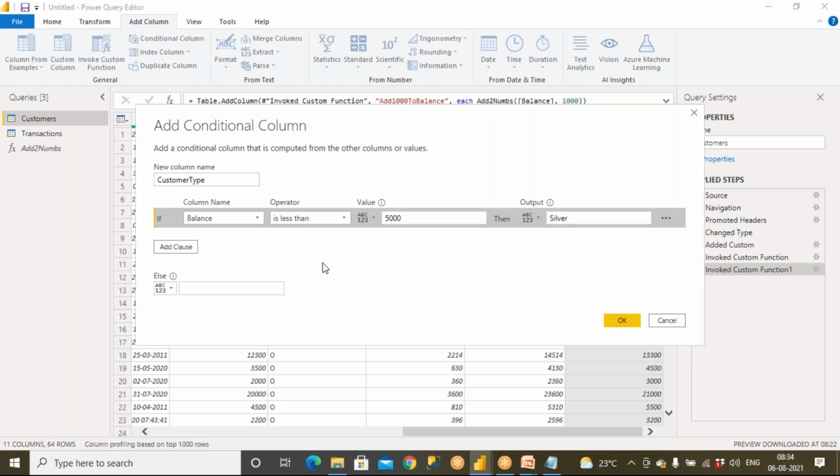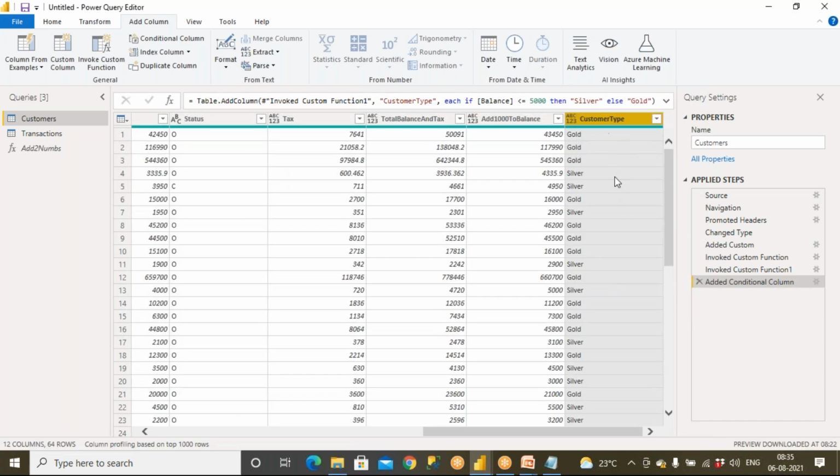And the else block is: else the customer is a gold customer. You can have one more else if, else if, like balance lesser than or equal to whatever you would like, less than 5,000 the customer is silver, else gold. You can have a lot of else if. You can work with this very easily, and it is going to add a column.